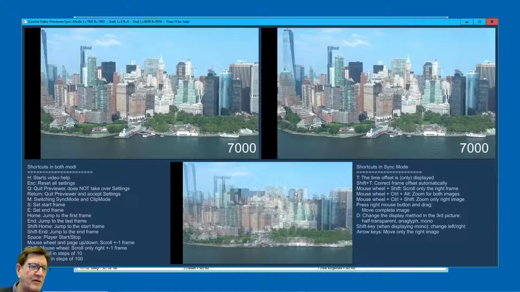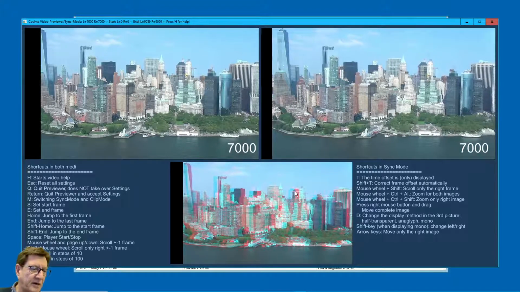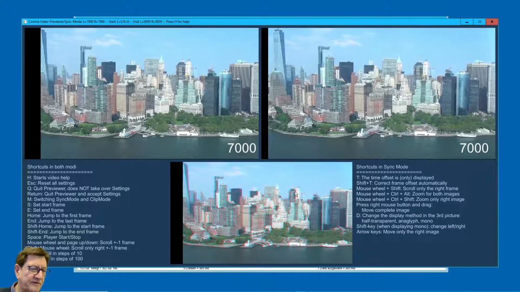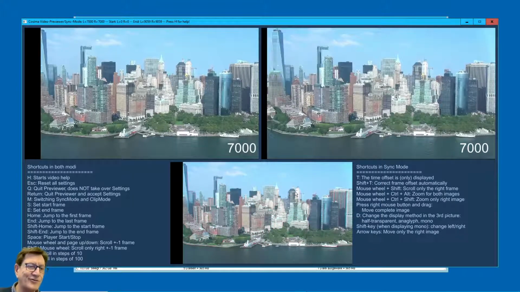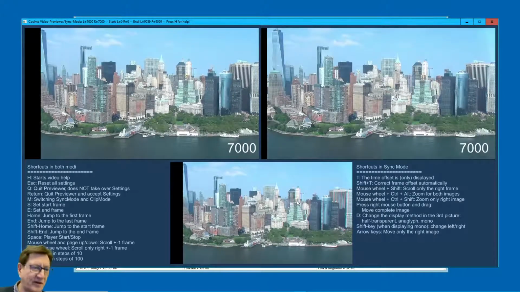So we are now at frame 7000, and I will change the display type in the third image to anaglyph. I use the KD as display, and you see it's now an anaglyph image. I bring the 2 images together, and you see it's totally flat. I can scroll forth and back now, but that doesn't change anything.